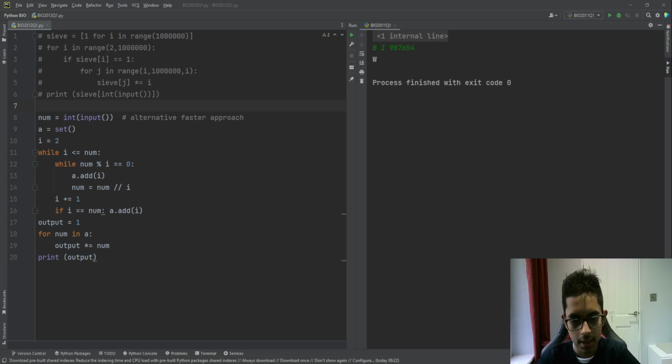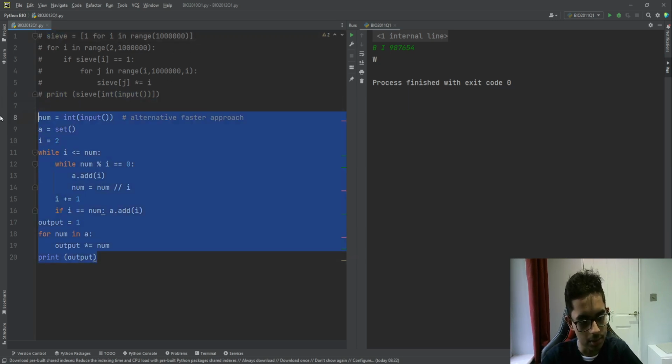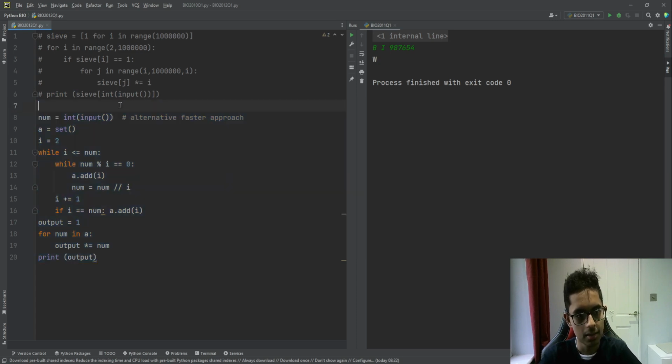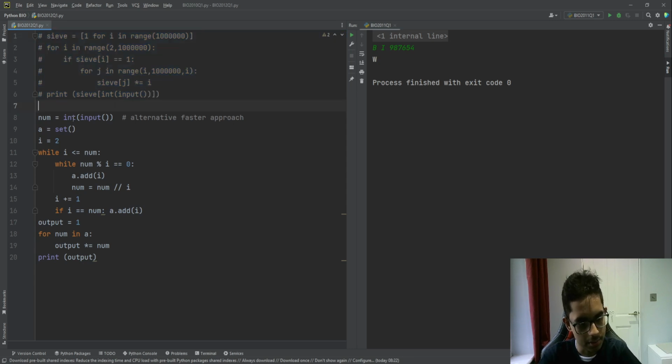Okay, so I'll just walk through the initial code. As you can see above, I have some commented out code. I'll go through this one later. It's much slower, but it goes through the Sieve of Eratosthenes, which is a really important programming concept. I'll go through it after I go through this main code, which is much faster. This is slower, but it's still fast enough to pass the test cases, and this logic will be handy for future questions. So this is the original question.